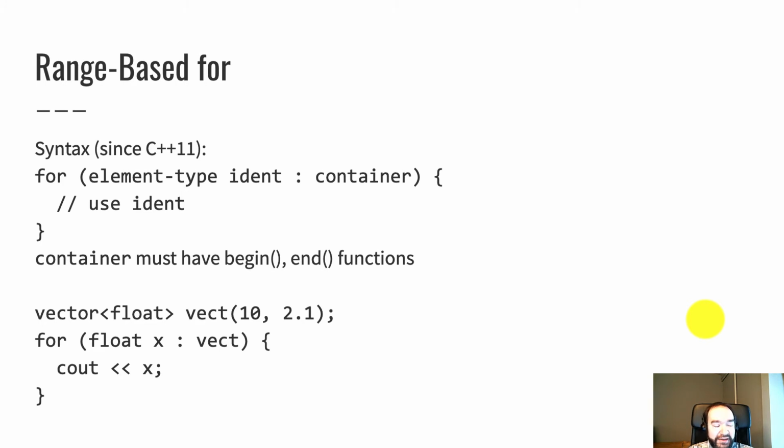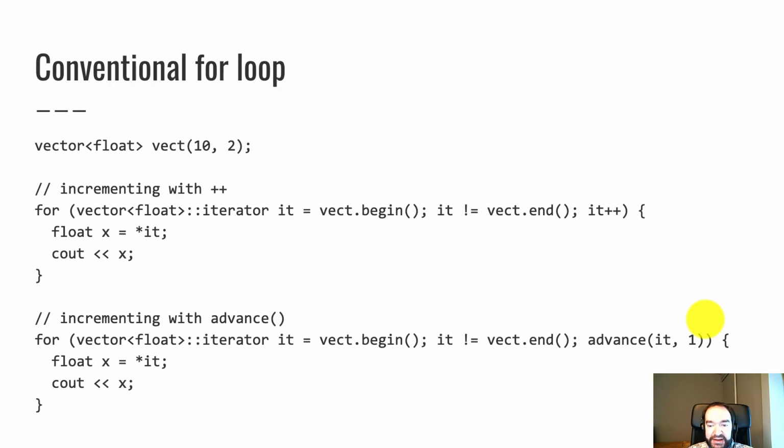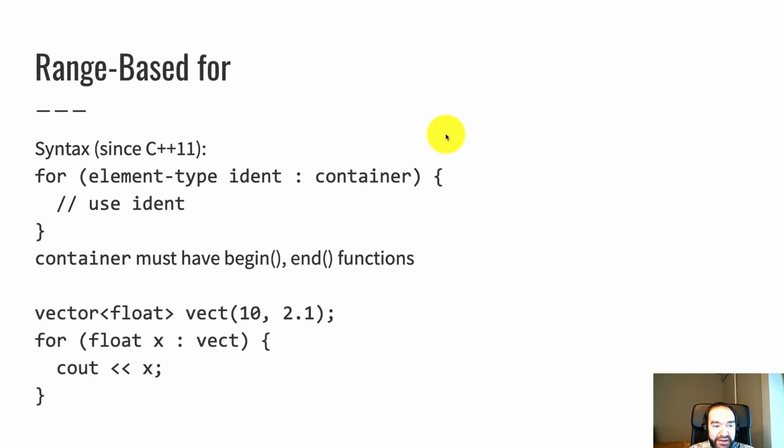This was new syntax added in the C++11 version, so it's on the newer side. And the goal of this is to cut down on some of the clutter and busy work of writing these loops. There's all these good reasons to use iterators instead of indices or pointers. They're encapsulated, they're abstract, the compiler gives you better error messages, stuff like that. But one downside is there's kind of a lot to type out here, and it can get tedious to write all this stuff. And this is a really common thing to do, loop through every element of a container. We'd like that to be more concise and not so much busy work.